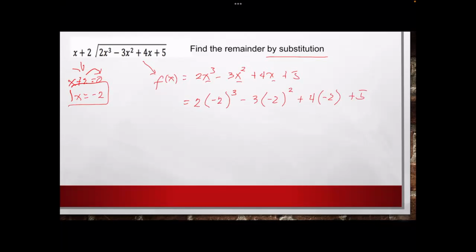Now, pakitype po sa calculator niyo mismo itong given na yan. Use the open and close parentheses. To type in your calculator, 2, open parentheses, negative, may negative tile talaga dyan, negative tapos 2. Kung sa ibang calculator, meron na dyang ganyan, yung tile na ganito, pakipindot na yan. Kung wala naman, yung ganito, tapos 3. Then press equal. Pag na-type nyo na lahat yan, press equal.